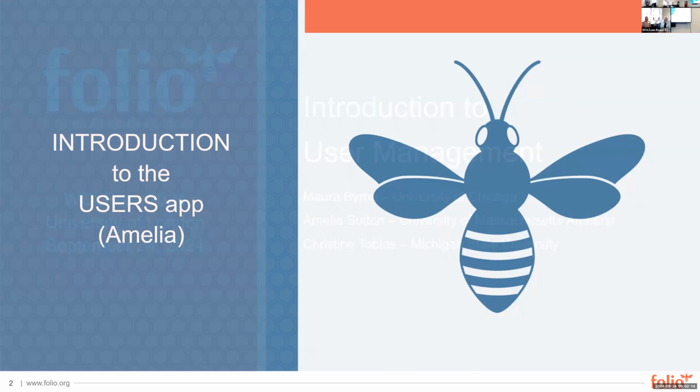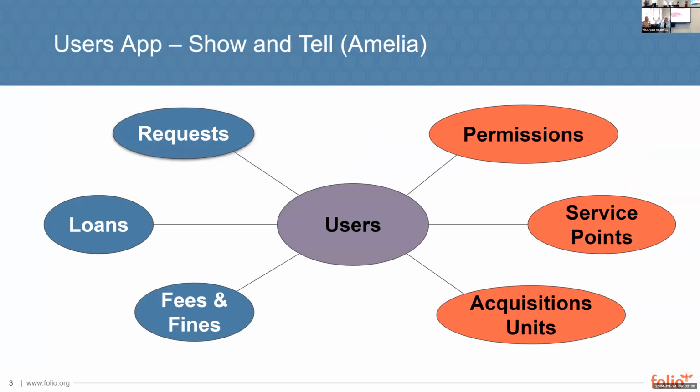So I'm going to start off with a general introduction to the Users app. And I mostly want to focus on this idea of users as two different things, or users fitting two different roles in Folio. So in our previous ILS, Olive, there were patron user records and there were staff user records that could sign in to Olive and work in the backend.